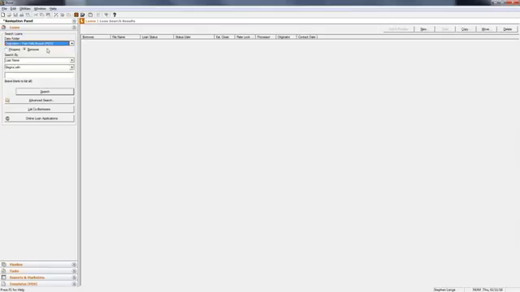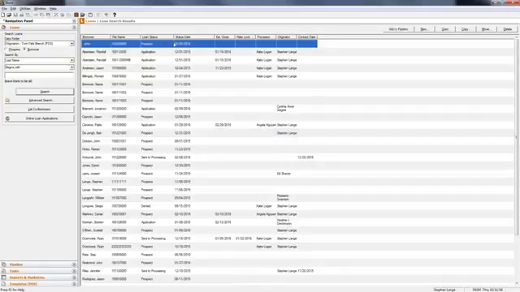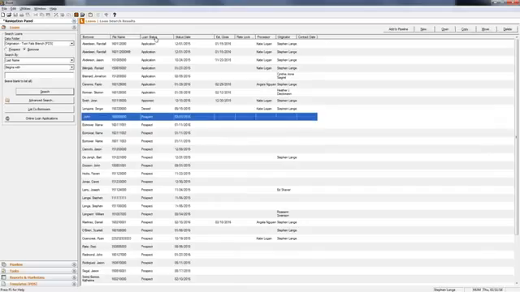As we continue to work through our data folders, you can see that we've really moved in the order of our origination from application to processing to closing. You can have more than one folder for closed files if you'd like to separate out your closed and funded versus your denied and withdrawn.